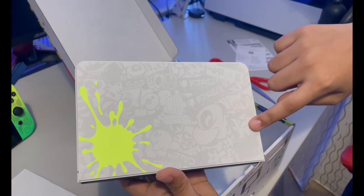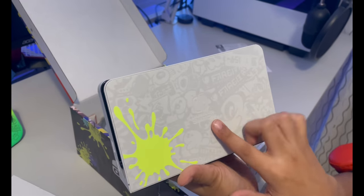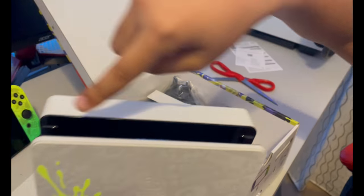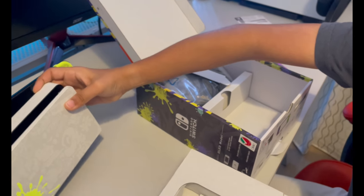It has a splat, neon splatter. And there, in the middle, there's a Nintendo Switch logo. This is where you slide in the Switch. I'll show you that all later. Let's put that aside too.